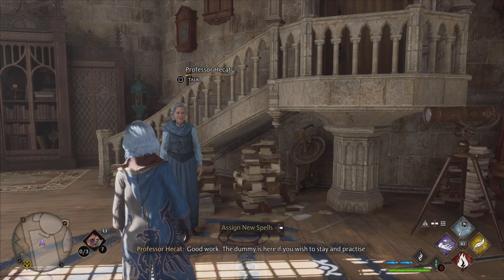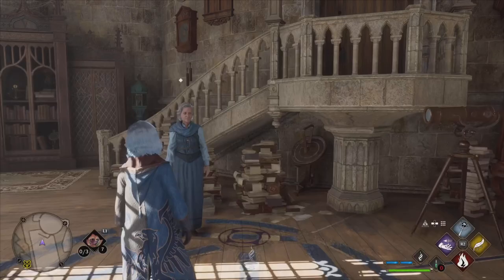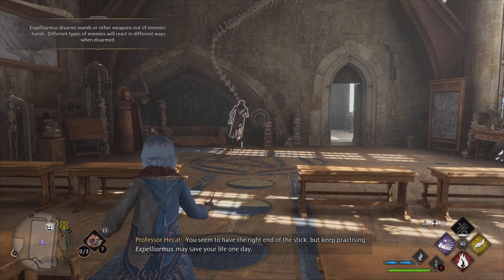Good work. The dummy is here if you wish to stay in practice. You seem to have the right end of the stick, but keep practicing. Expelliarmus may save your life one day.